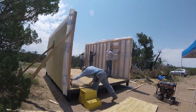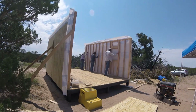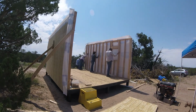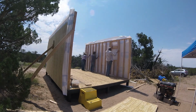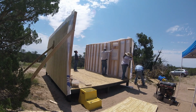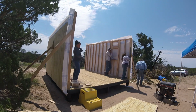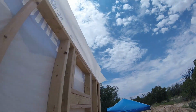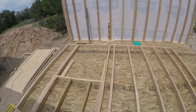It was much easier getting these walls up with Isaac and Anna there. And it seems like the wind always picks up when you're about to pick up a wall or put metal on a roof. Everybody out there that does construction can attest to that. The wind can change direction in just a second and pull it right out of your hand. The wind is flopping our house wrap.